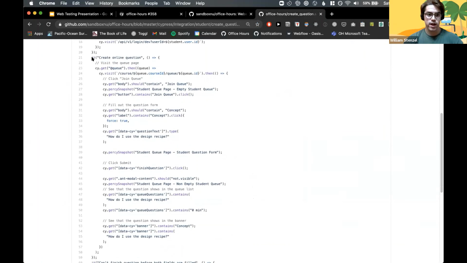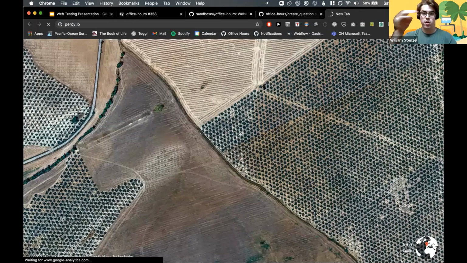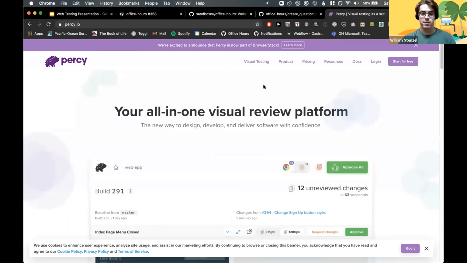If we look at the test that just ran, we're visiting the page with the queue. We're clicking the join queue button: get body, should contain join queue. We're getting the button and clicking. You might be wondering what this Percy snapshot is. This is actually pretty cool, and a little more advanced. Once you have end-to-end tests, you know all the different screens that you're going to be viewing.